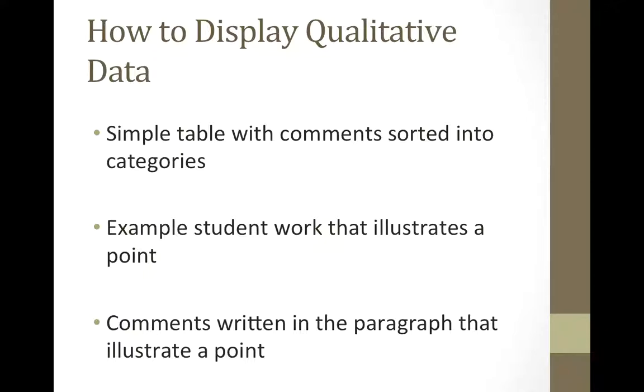Now, how do you show qualitative data? I showed you a table, but it doesn't always work that way. But if you can, a table can be useful. You could use an example of student work that illustrates a point, which is the example that I showed you about the note sharing feature, or you can embed comments within a paragraph, and I'll show you in just a second how I did that. So you may have some really good examples, not all the comments, but pick out just a couple that help illustrate the point that you want to make.